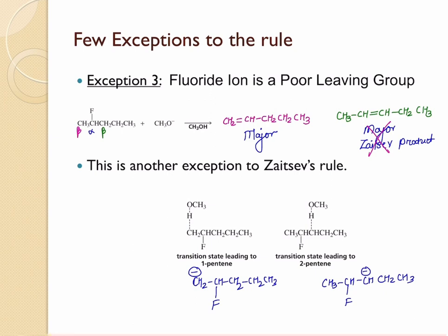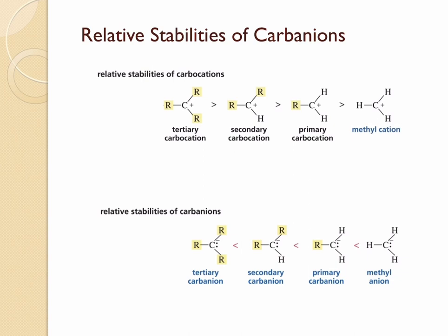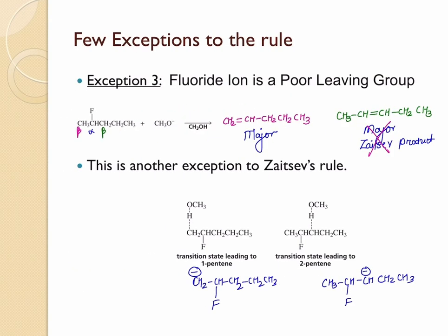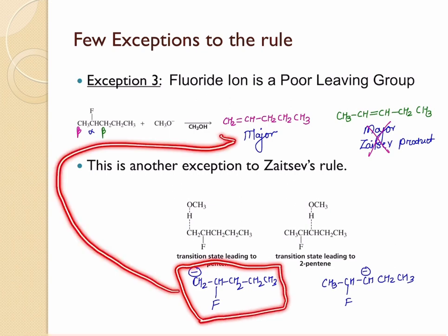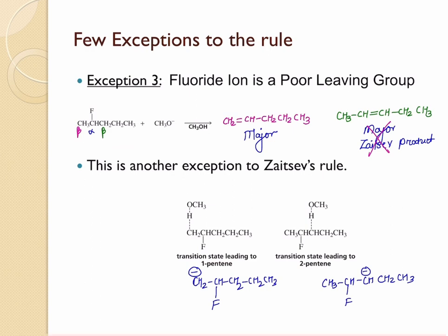Now between these two carbanions, which one is more stable? For this, we have to look into the stability of carbanions. Here is the stability of carbocations, where you can see that the tertiary carbocations are more stable compared to the secondary, primary, and methyl. Whereas in the case of carbanions, the order is reversed, in which case you can see that the methyl anions are the most stable compared to the primary, secondary, and tertiary. So on the whole, since this is going to lead to the most stable carbanion, the least substituted alkene is the major product. For the other product, it has to go through the secondary carbanion, which is comparatively less stable.